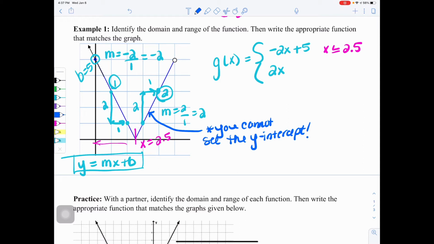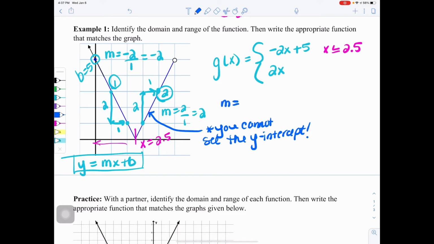So because of that, we have to have a method. One option, if this graph was larger, would be to take a ruler and extend the line to see where it crosses. Even once you do that, you might not be able to tell the exact coordinate. So you need to be able to do this algebraically. In order to do that, we need to use the slope of that particular line.